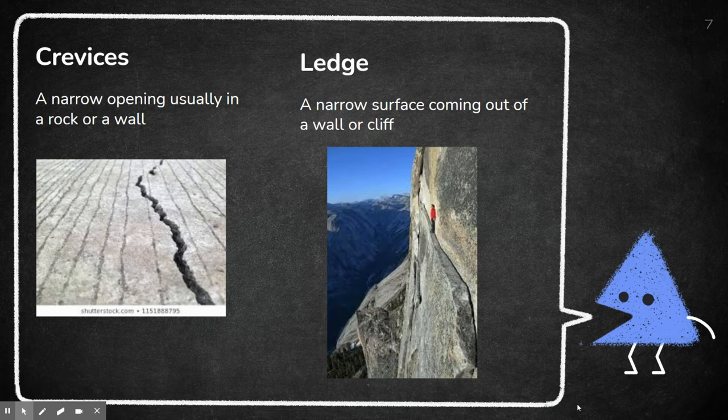So to review: a valley is a flat area at the bottom of hills or mountains. A gully is an area that has been formed probably by water and is usually steeper — you can't really walk down there. Then you have crevices: when you look at a wall and see a crack in it, or if you see a big piece of rock with a crack in it, that's called a crevice — just kind of like a crack.